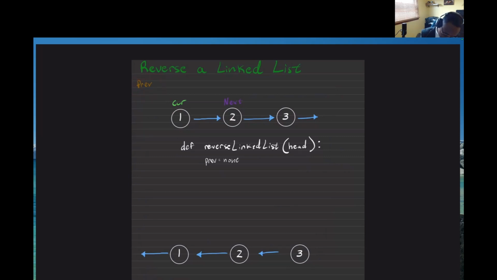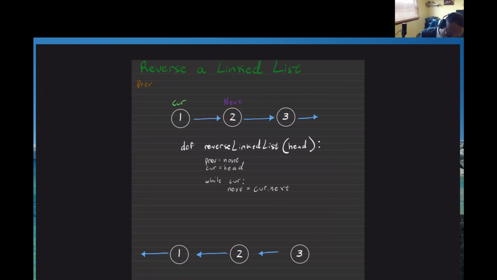We'll go ahead and say cur is equal to head. All right, so while cur, we'll get our next pointer, and then we'll say next is equal to cur dot next. And that is correct, right? Next is equal to cur dot next.